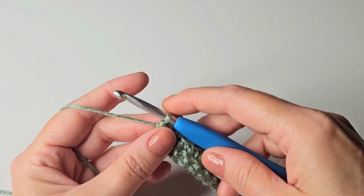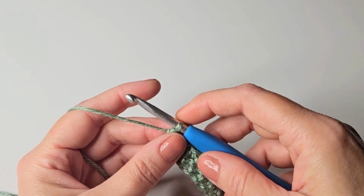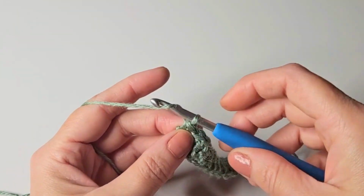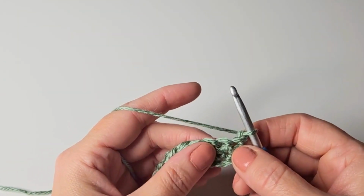Now practice turning your work for 3 or 4 rows of single crochet. Take your time. The more you repeat this motion, the more natural it feels. Chain 1, turn your work, and work a single crochet in the first stitch.